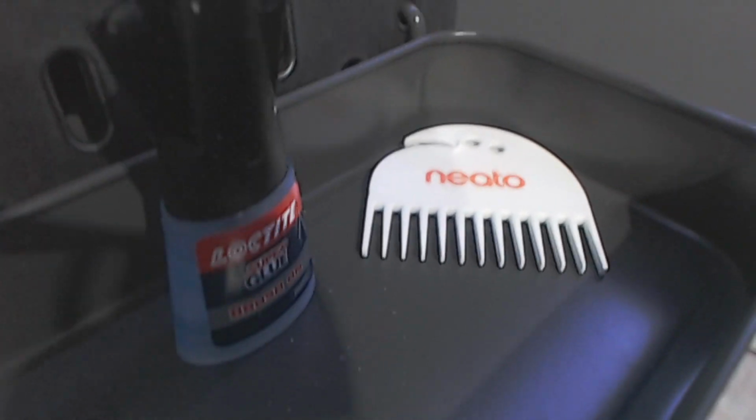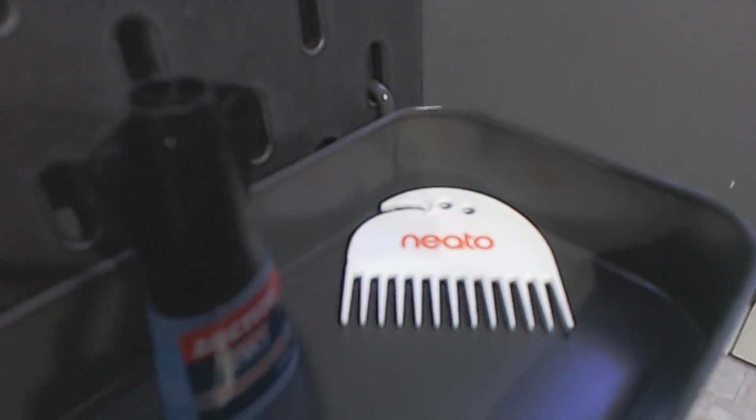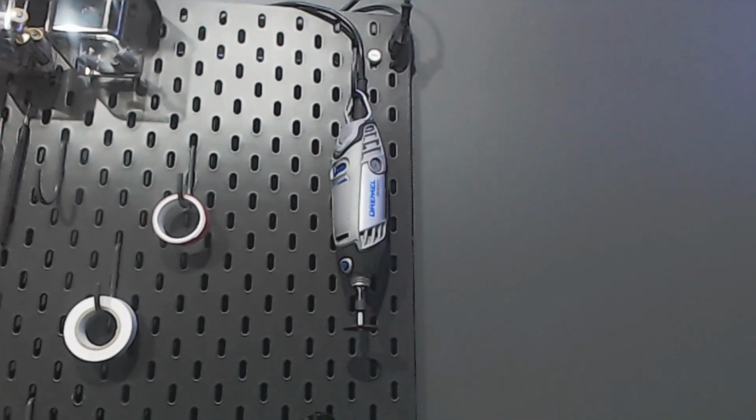That is actually a brush for the robotic vacuum and to remove hair from the brush. That's a comb, essentially. Tape, more tape. Dremel 3000, I occasionally use that. Handy tool to have. That's my spare batteries.